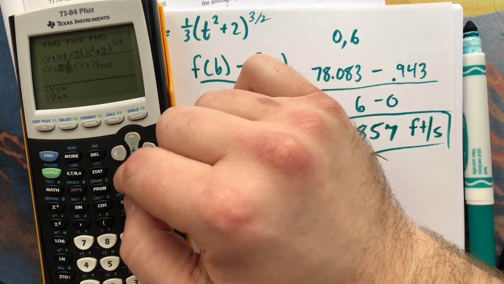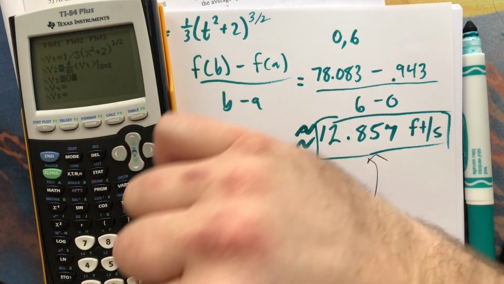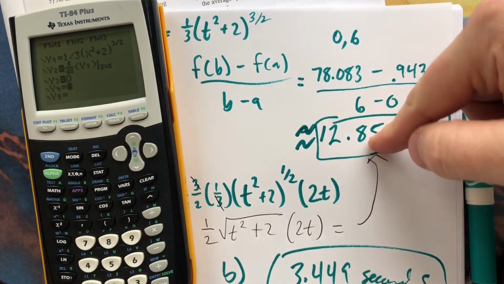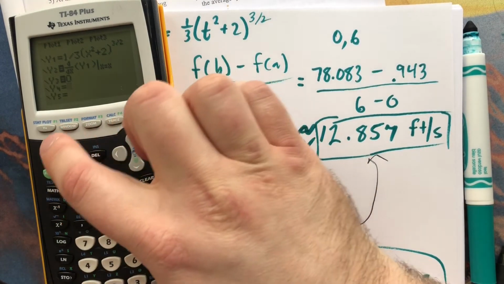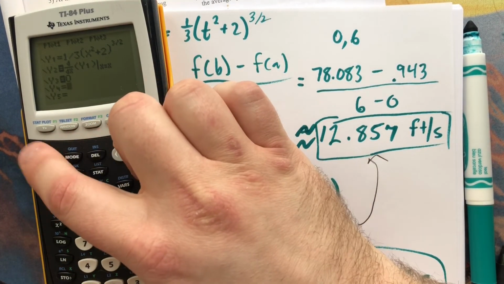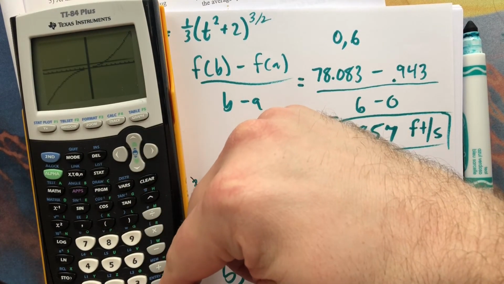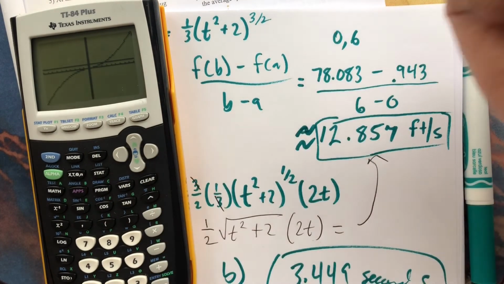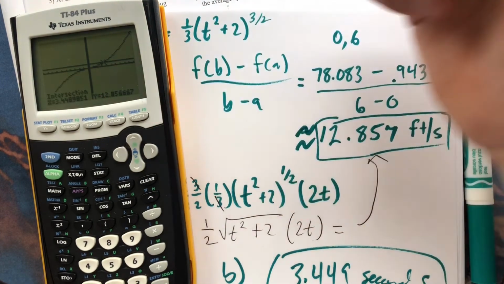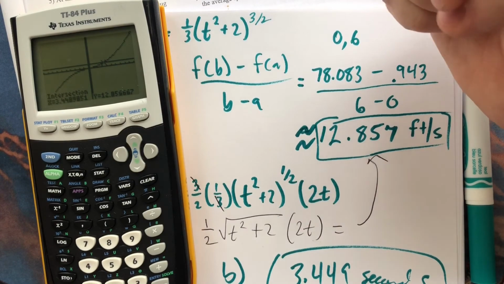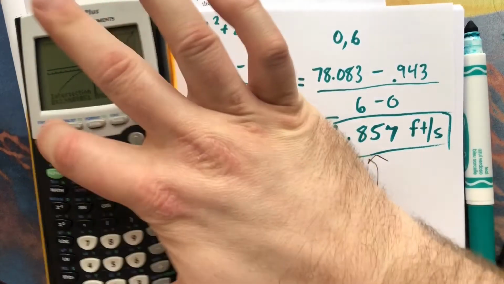So now I can say, well, I knew I wanted O, right? That 12-point stuff. And now I can do intersect. Let's see how close we get. 3.449, the exact same number. So, little cool trick.